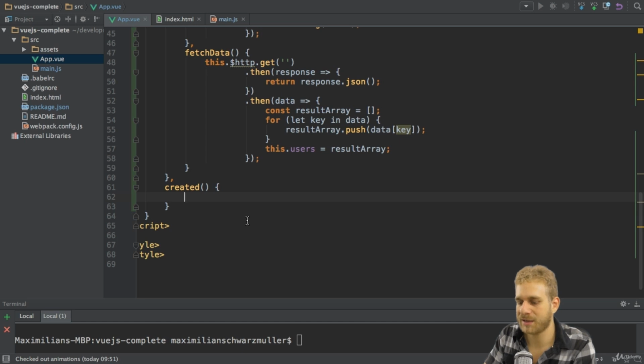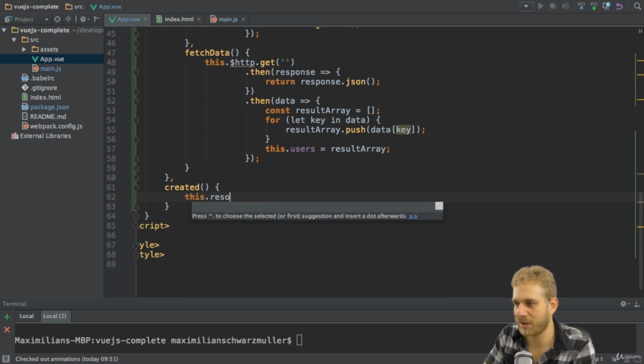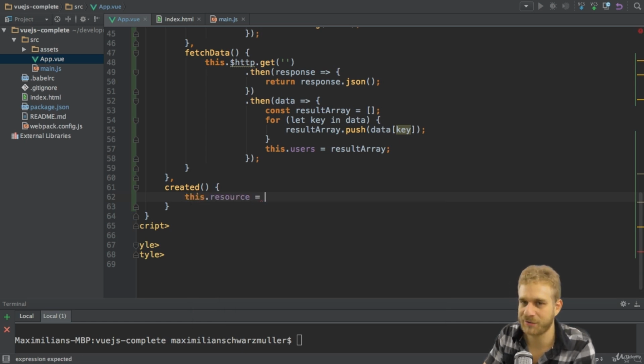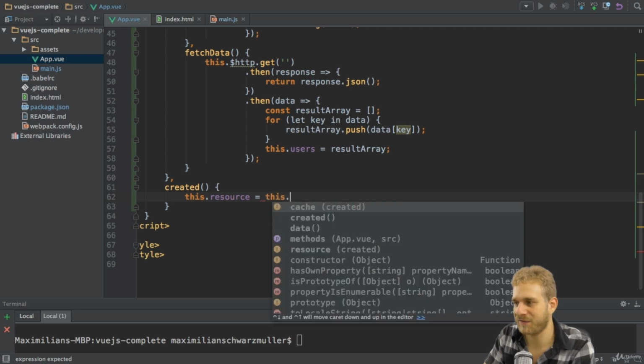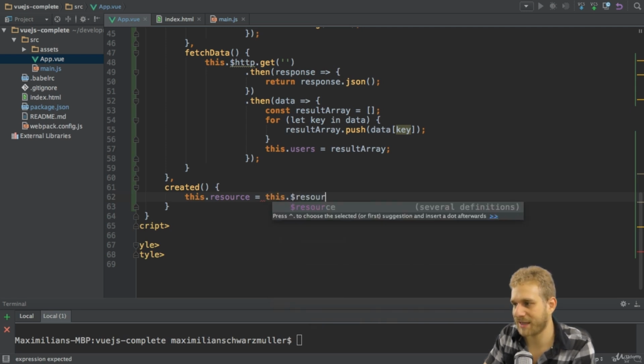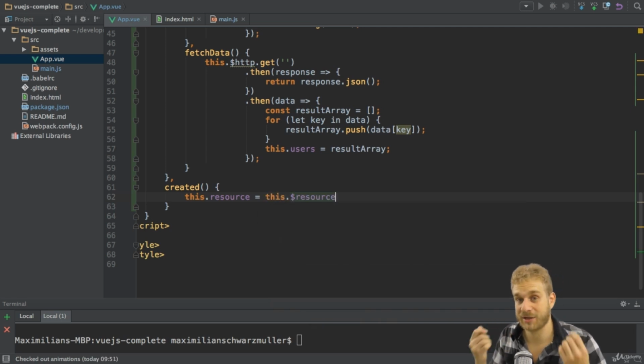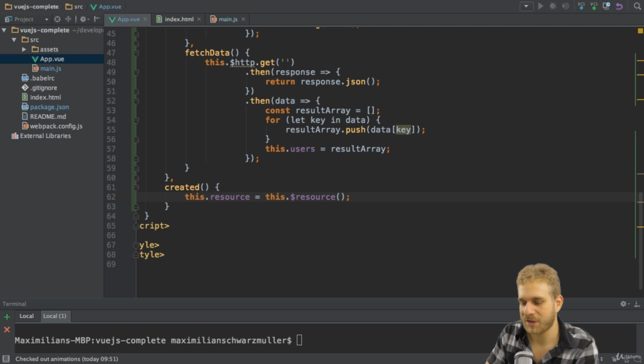And then I simply can set it up by using my resource property I just created and then accessing this.$resource. Again, the $ sign indicates it's not coming from us, it's coming from Vue.js in general, or in this case from vue-resource in general. And $resource actually is a method. Now to this method we have to pass certain data fields. The first field is the resource.